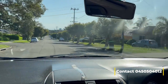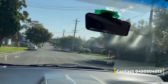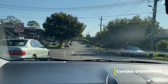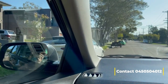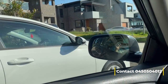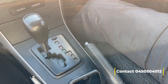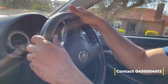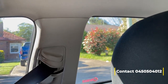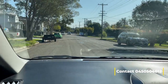The examiner will tell you very soon to do reverse parking. I can see one white-colored car on the left side. Go with the reverse parking — I have to go parallel with this car, my mirror and his car mirror equal. Then I can go in reverse. Look at my steering — in the Toyota T4, the head goes down and the legs go up. I have to check my left-side shoulder, then right-side shoulder.